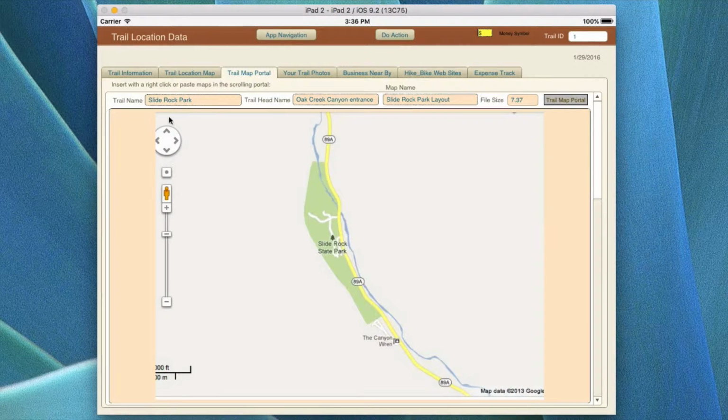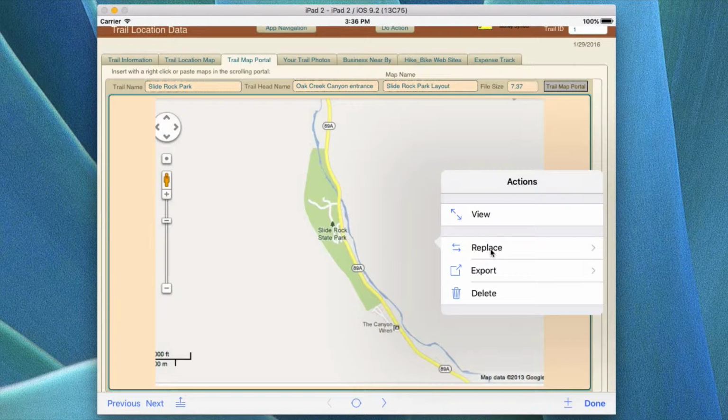Let's say, for example, I took a snapshot of that screen using the round button and power button, and I wanted to put it in here. Or if I had maps that I had taken another way with the actual camera, I could do that. There's a number of ways you can do that. What you would do is paste them back in here. On the iPad you click, and basically you say replace what's in there or add a new one from the photos in your iPad. So you would put that in there. And if you wanted it to fill the whole screen, you could say view it, and it would expand to fill the entire screen.